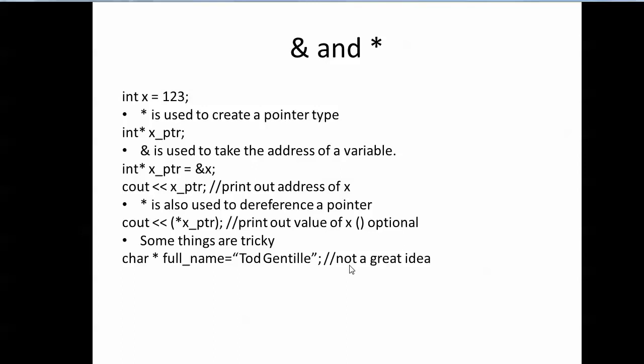Now, the reason this isn't a good idea is this isn't a variable. This is a constant. Where does this live in memory? The answer is it might not. Especially in an embedded world, this could get put into read-only memory, into ROM. So telling it that this is a char pointer means you might want to change this in the future. You're much better off, if you're going to use constant strings, using a constant char pointer.